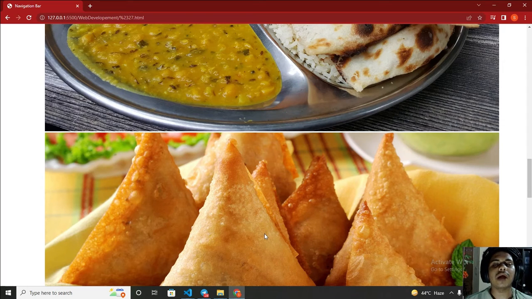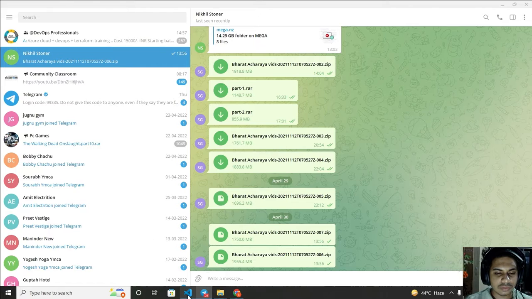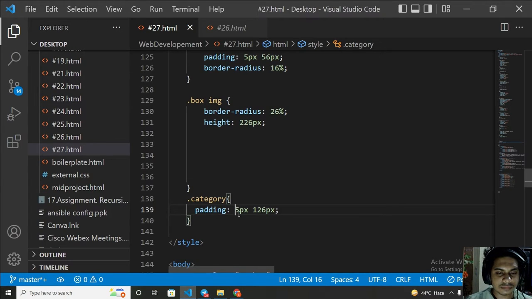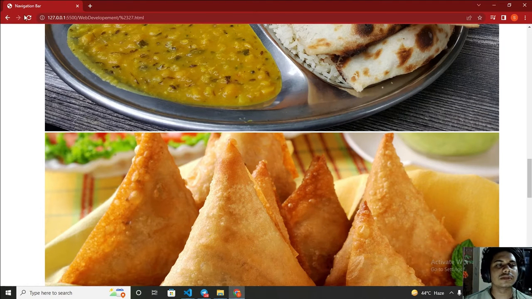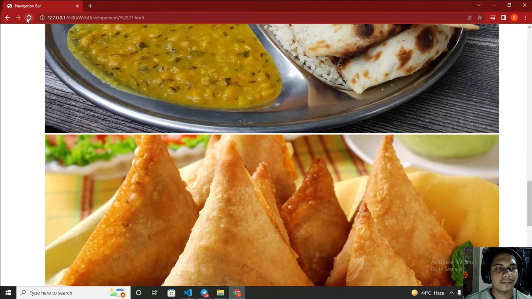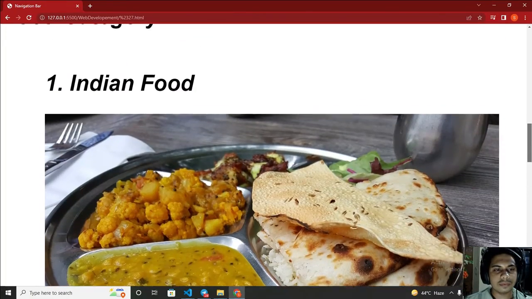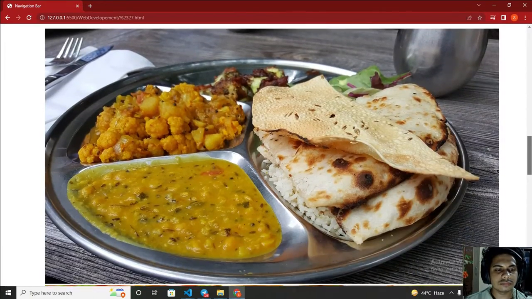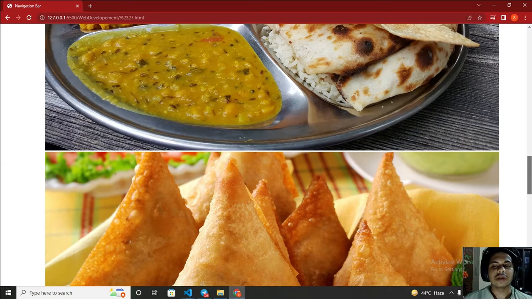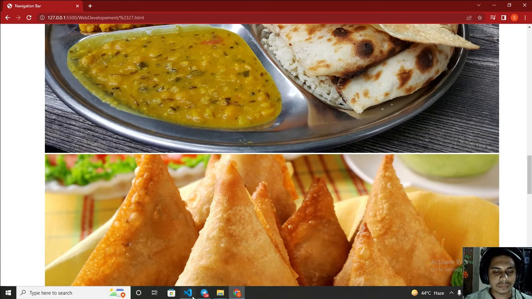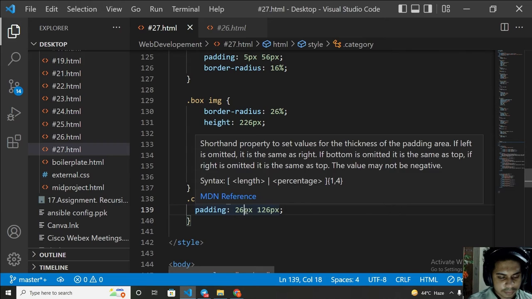So now it's time to add, I think, let me just go here. 26 pixel, let me write it. Let me just see. Wait a minute. I think I should give padding to my, let me do it 5 pixel.